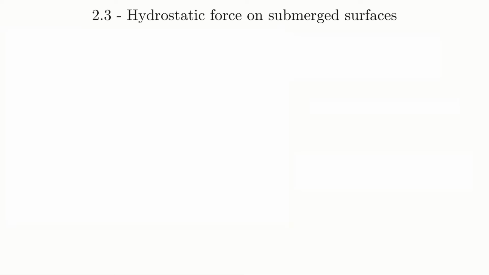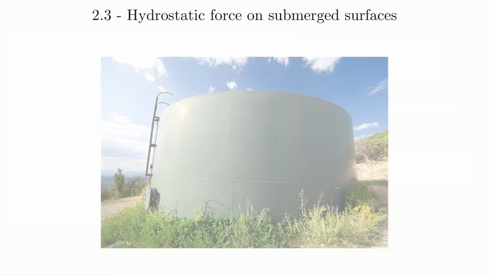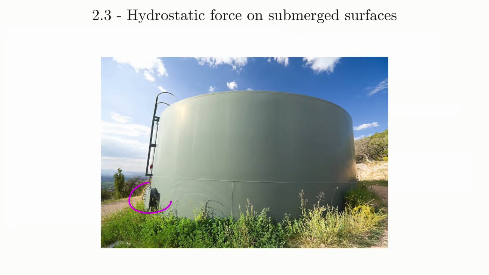Now that we've established how we can calculate the variation of pressure within these systems of static fluids, the next question becomes, how do we calculate the forces resulting from these pressures on submerged surfaces? And as I mentioned in the intro to this chapter, as mechanical engineers, this is oftentimes what we have to calculate. For example, the force that would be acting on a gate or a panel that's located on a large reservoir or a large tank of fluid.